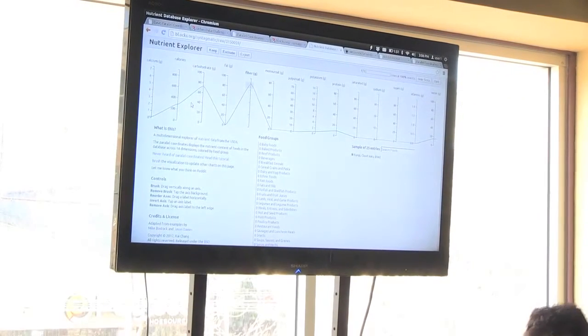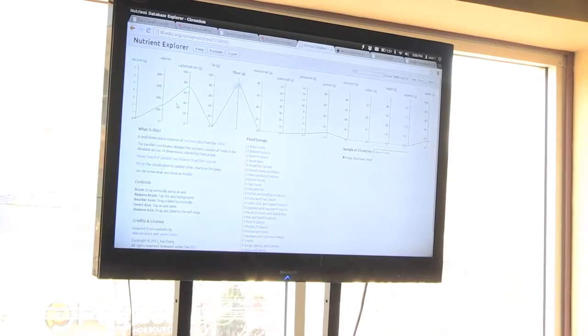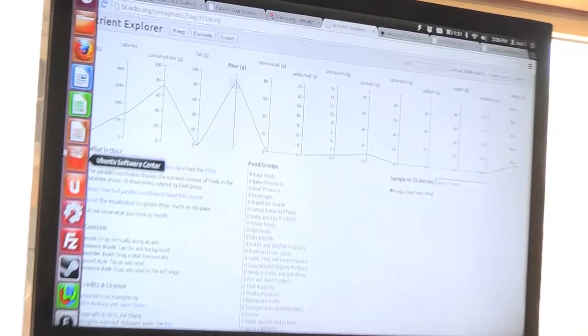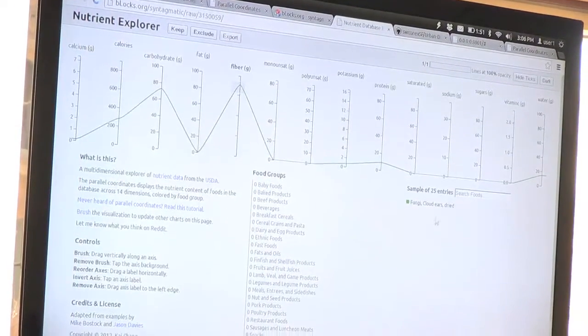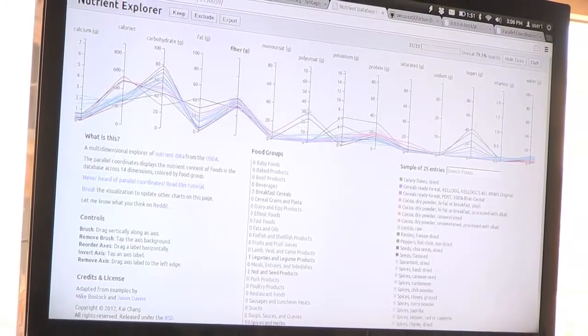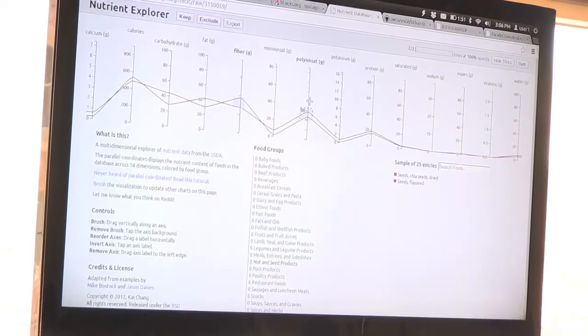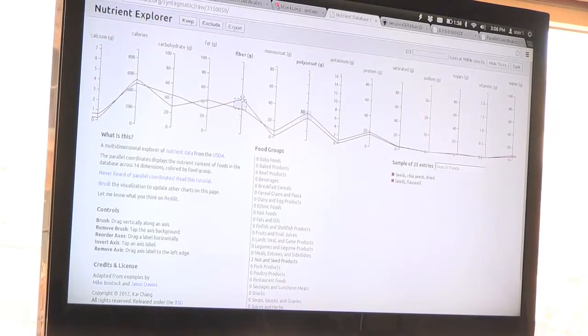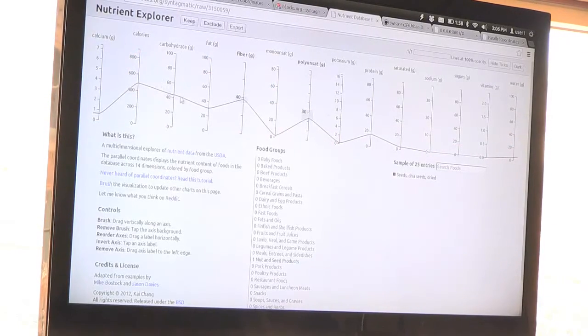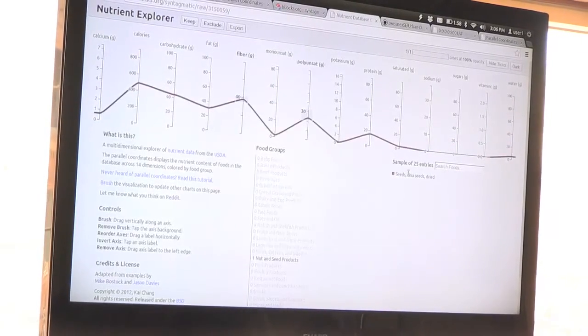So this is parallel coordinates. Let me see if I can face you guys this way. Every line moving across this chart here is a single food. So this is fungi, cloud ears, dried fungi. Let me find another food that maybe we're more familiar with. Flax seeds is one of these, and chia seeds is the other one. And basically, every moment that they intersect one of these axes is the value of that food.